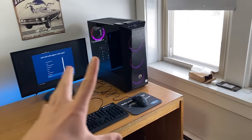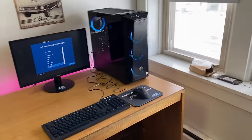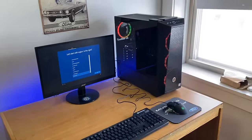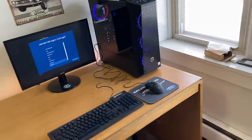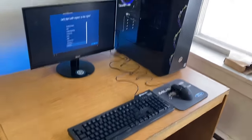Thank you guys so much for watching. I haven't used it yet, but I believe it might be a 10 out of 10 so far for the packaging, everything, and the setup — I like it a lot, especially the RGB, it looks great. By the way, nothing came unplugged in shipping. I kind of looked over and made sure everything was plugged in correctly, and it was — though that might not be the same for you. So yeah, 10 out of 10 for the PC. That's it for today's video. Thank you guys so much for watching. Make sure you have an amazing rest of your day and night, and I'll catch you guys very very soon in the next one.